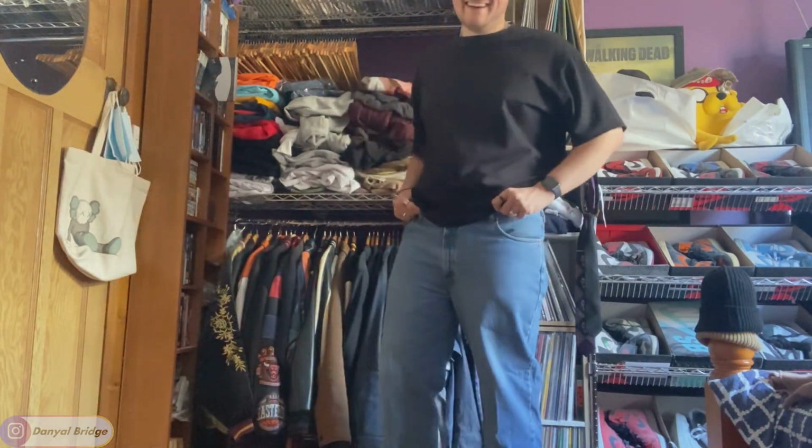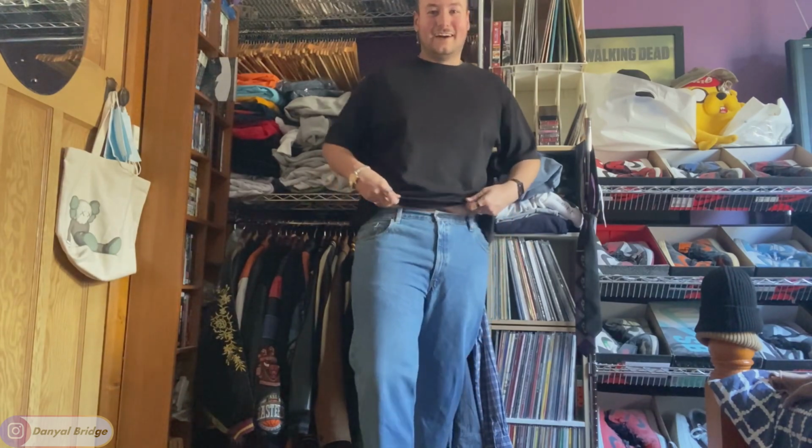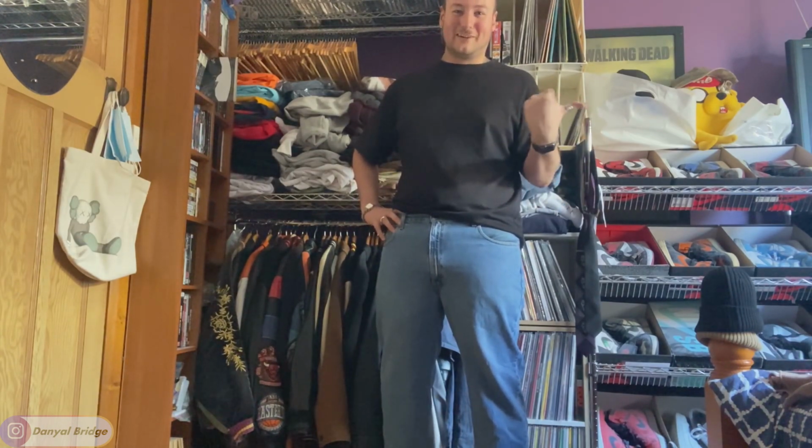I mean, yeah. No, I'm glad I went with the 42. I thought, oh, is it going to be too big? Is it going to look kind of goofy? Nah, the 42 is the way to go. I mean, in saying that though, I want to lose weight and go the other way because I want to go to like a 38.